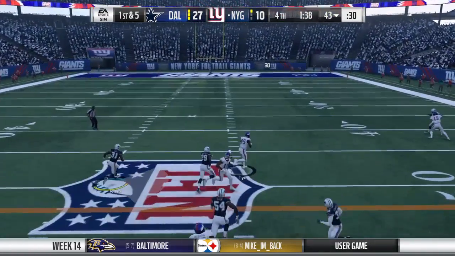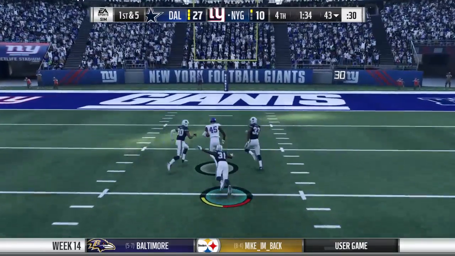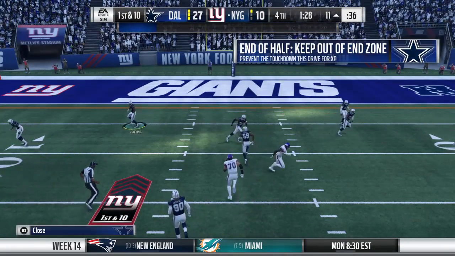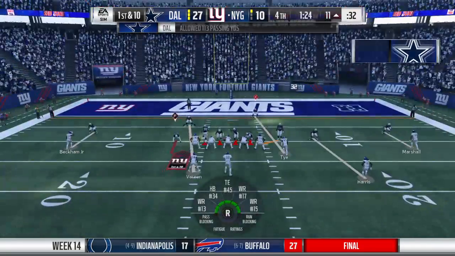Shotgun now for Manning. Hits his target, the tight end, Will Tye. And he's going to be marked down deep in Dallas territory. A big play there for the Giants. 46 yards.